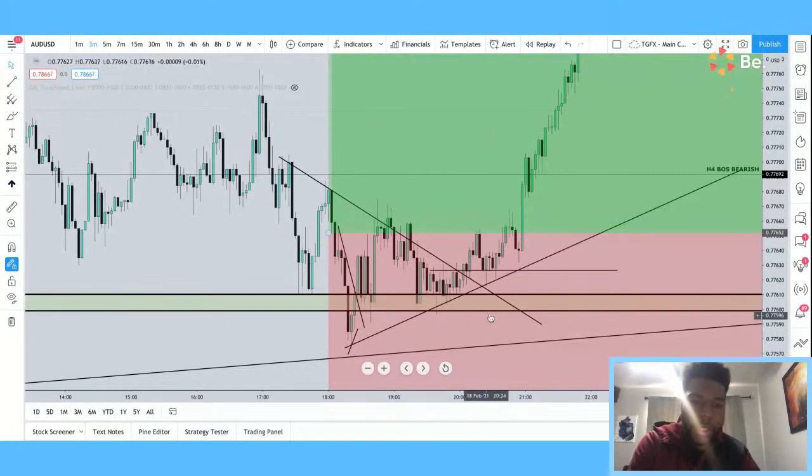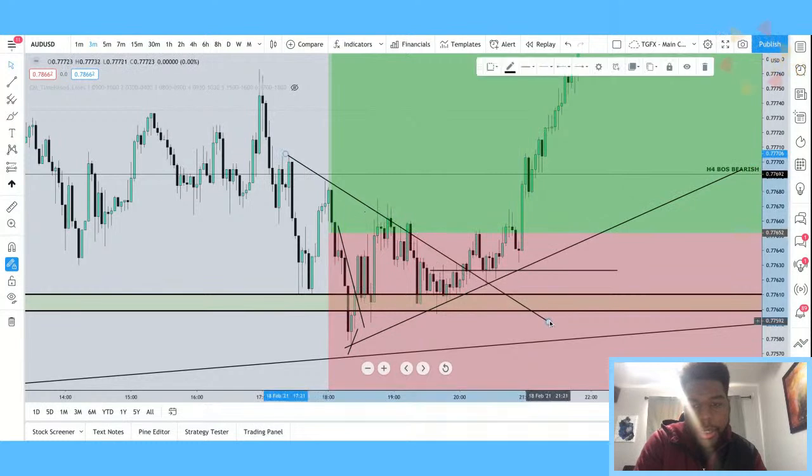Now, I took this trade off the 1 minute, but I want to show you guys the M3 entry first real quick. So if you look at this trend line, and I could actually update it a little bit just to actually tap the wicks. So you can draw a trend line off of point A and point B, basically draw it into the future. So you can see price try to break out of it twice, but never did.